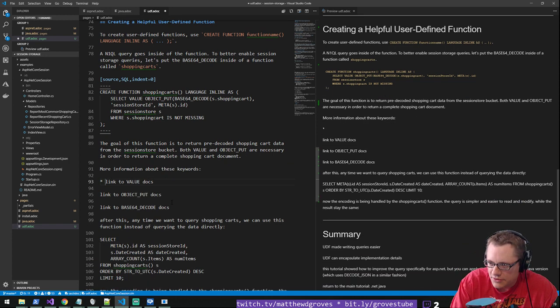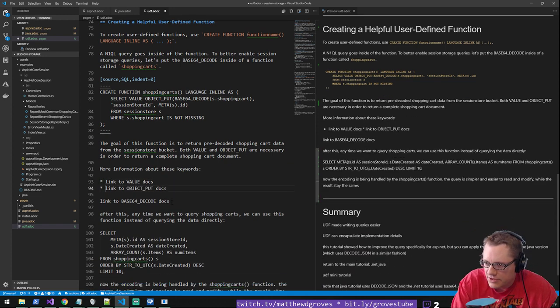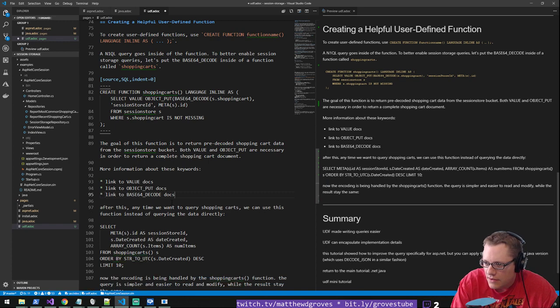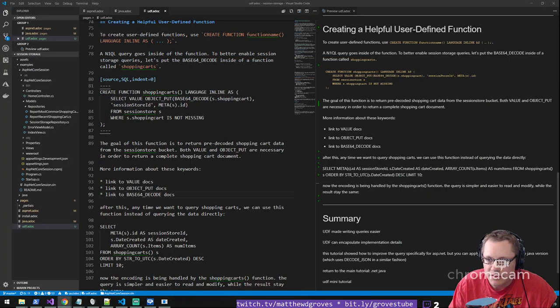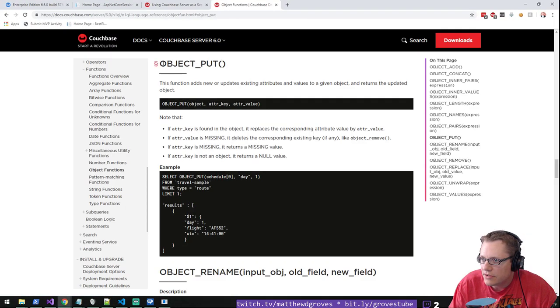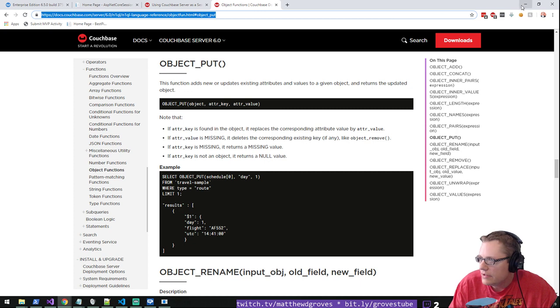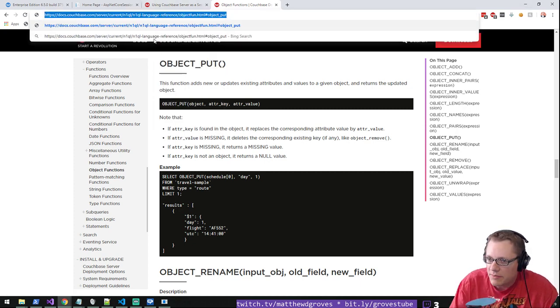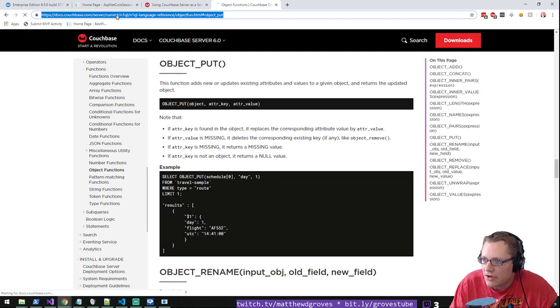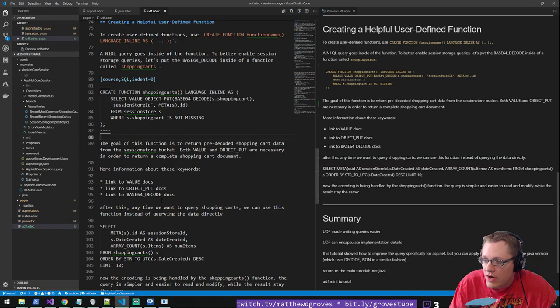The web loves bulleted lists. People can scan them, skip them, and so on. So let's find these documents. We have object put, a link to that. This has a version number, but I like to make them more evergreen, so I'm going to put current instead of 6.0. That way it'll link to 6.5 documentation when that comes out.